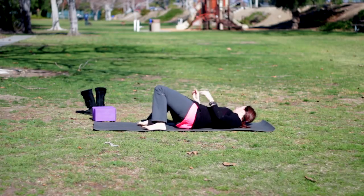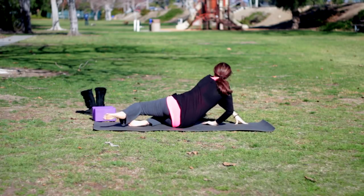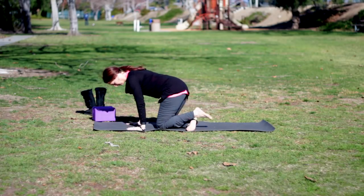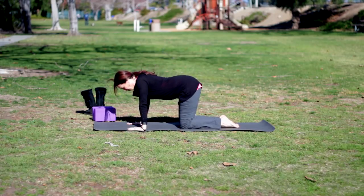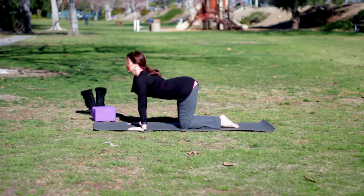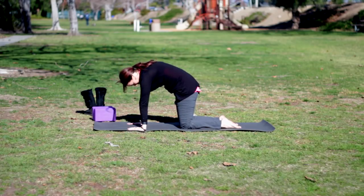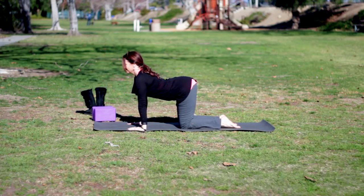And then bend the knees, rolling to your right side. And with the left hand, make your way up. And come forward onto the hands and knees, wrists under shoulders, knees under hips. Inhale, bring the chest forward, lift the chin and tailbone up. Exhale, press away from the floor, round the back, chin toward chest. Inhale, bring the chest through, widening the collarbones.